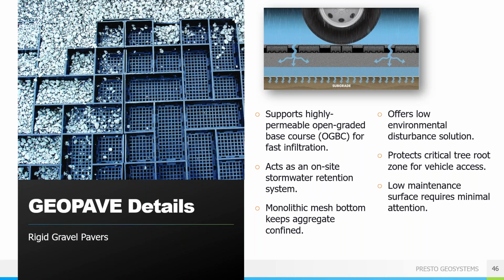of the paver unit. The lattice bottom spreads the load similar to a snowshoe, so the wheel loads do not create ruts. GEOPAVE units are locked together with a connection device to create a fully integrated, contiguous pavement that is highly resistant to traffic stresses. GEOPAVE was designed using a finite element analysis and will not lift up over time as seen with other systems. As I mentioned, the GEOPAVE unit is only 2 inches deep, which can be a real asset if the project requires a thin cross section due to buried utilities or high excavation costs.